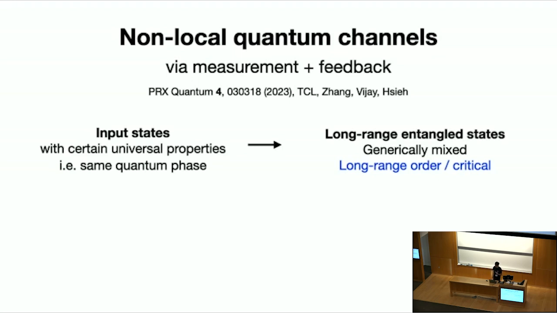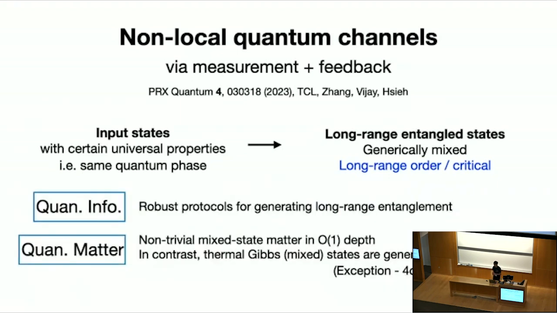all of those pure states can always be converted to the corresponding long-range entangled states, independent of the details of the initial state, right? And as I mentioned before, when you add some perturbation to the initial state, different trajectories will no longer converge to the same target pure state, generically speaking. So actually, you realize a mixed state ensemble for the final state, but nevertheless, they can still display some interesting quantum long-range order or some quantum criticality, and they can emerge in constant depth.